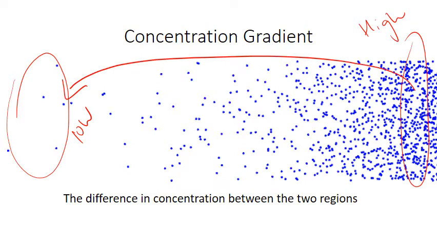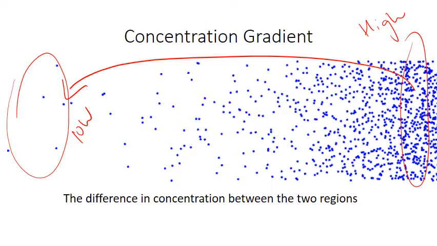Why this is important is because things want to move from a region of high concentration to a region of low concentration. They're always trying to reach an equilibrium point, like a balanced point where everything is equal and fair and even. This doesn't mean that things automatically stop moving once they've reached this equilibrium point. They will keep moving. These molecules move all the time. It's just that they've reached a point where there's no net movement, so no overall movement.